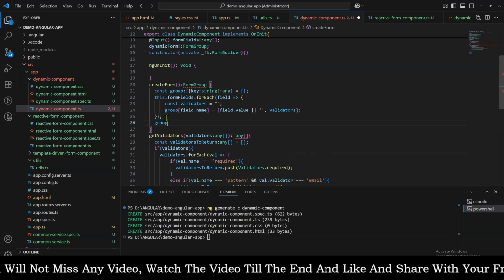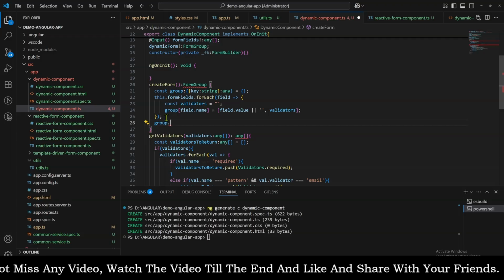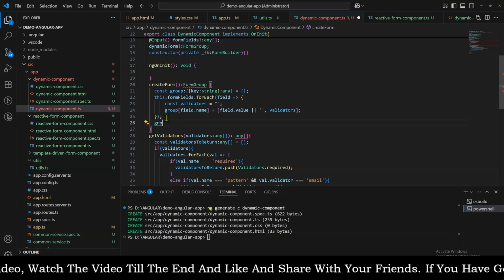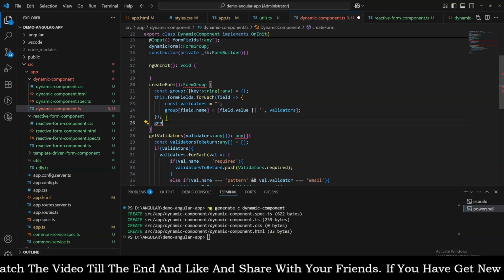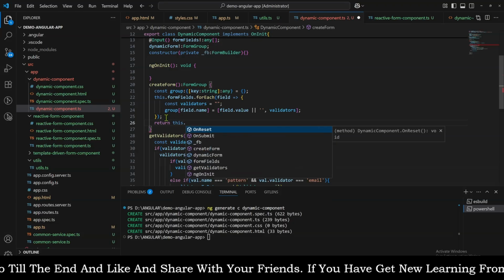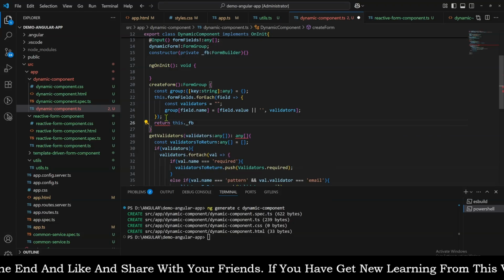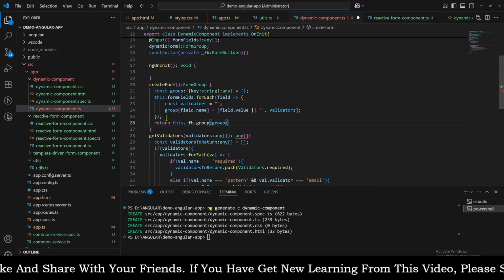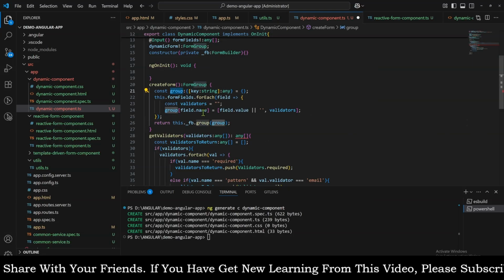But before that we need to add the group. So we need to add return this.fb.group, and then this group variable we need to pass to it.